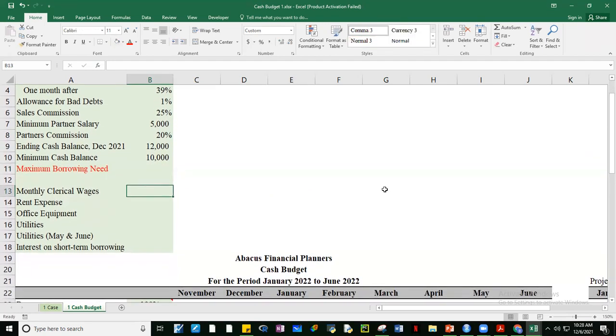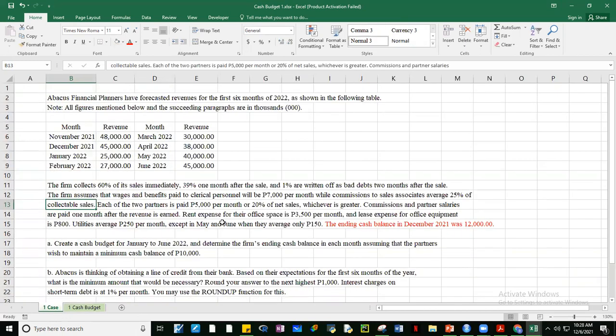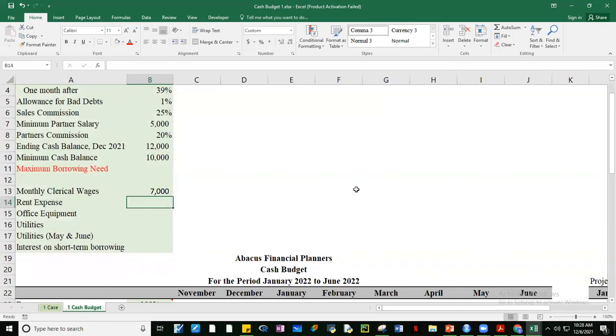Okay, clerical wages is 7,000, I think. Kindly correct me if I'm wrong. Rent expense is, ano yung rent expense natin? 3,500. Tapos office lease 800. So we're just separately getting the givens 3,500 and then 800 yung office lease. Okay, utilities natin 250 daw, tapos 150 nung May and June.